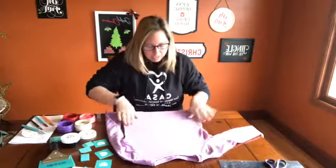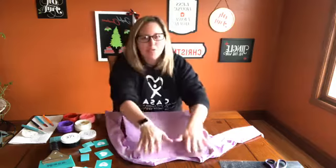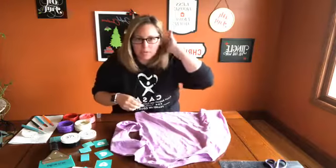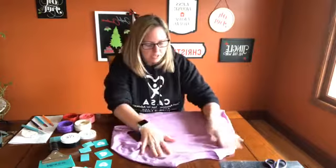Yesterday, Lauren had asked to see a project with the ink on a t-shirt. You can do baby clothes — I'm going to do a t-shirt for Sophia today. The ink you can use for pillows, tea towels, t-shirts, anything that you want to heat set and then become permanent and washable. I was going through the laundry and found Sophia's shirt with ketchup and mustard all over it. I tried my best to get it out but it's still there, so I'm going to repurpose this into a Valentine's Day shirt for her — it'll be a surprise. I'm going to use the transfer I did yesterday with the Chalk Couture Valentine's Day project to show that transfers are reusable and to demonstrate a different type of surface.